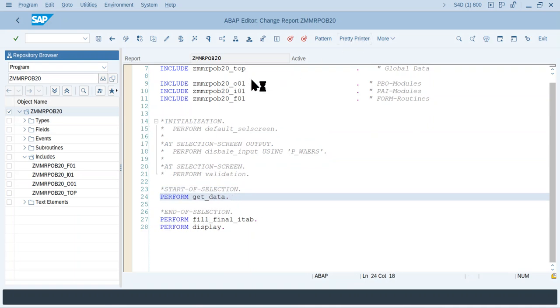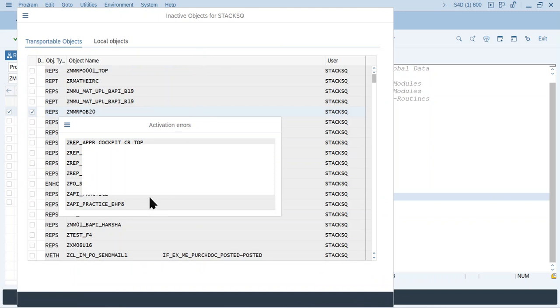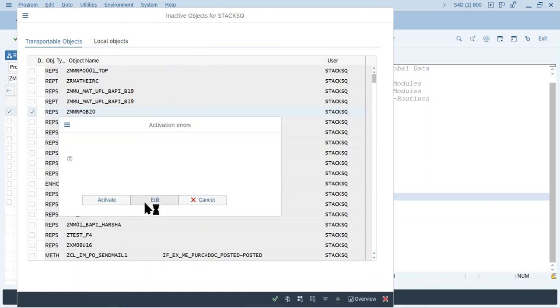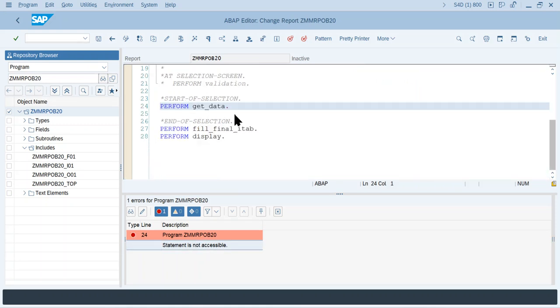But we require those perform statements, right? Because I commented the statements, not all will work properly. If you don't use any events, first of all it is throwing an error.